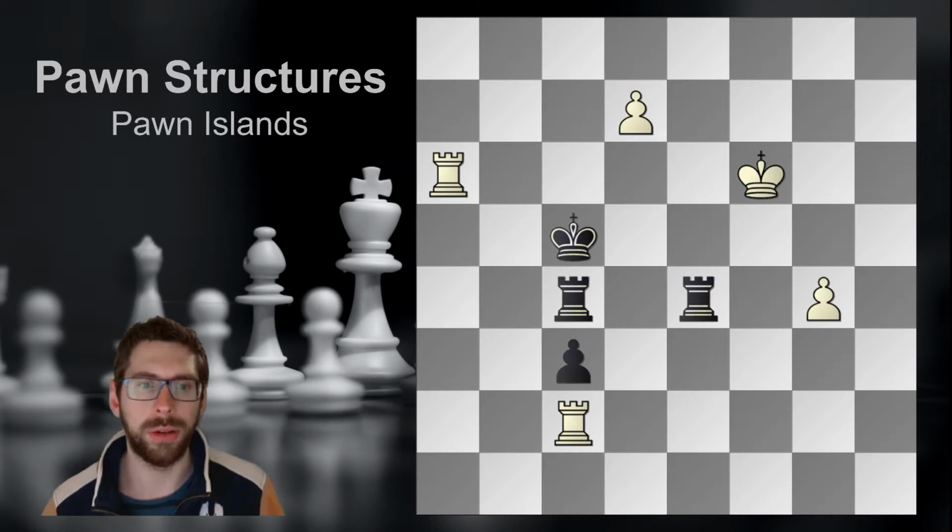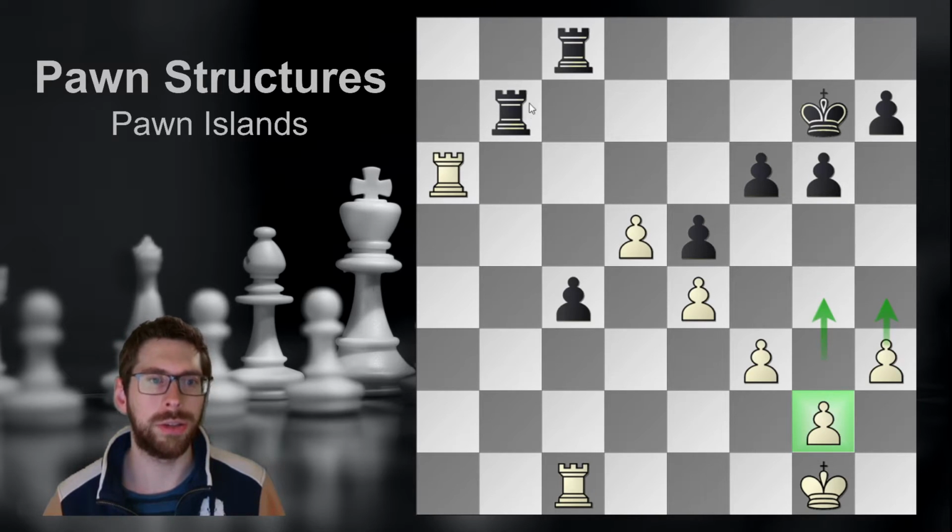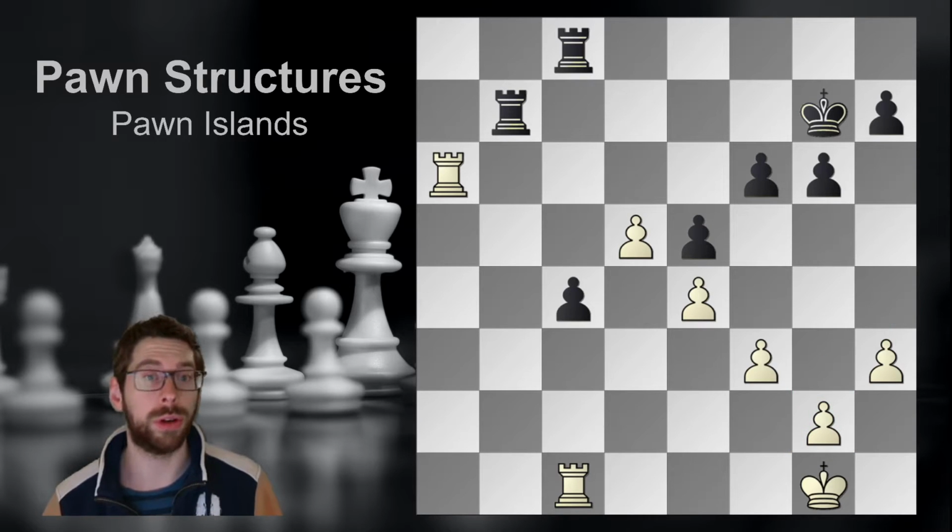But this is a really good example of how you can go from a position that looks, yes, slightly better, to winning, and how you can get there. That was by gaining additional space on the queenside, making sure that these rooks are tied up defending the pawn, and just getting those small problems one by one towards your opponent.